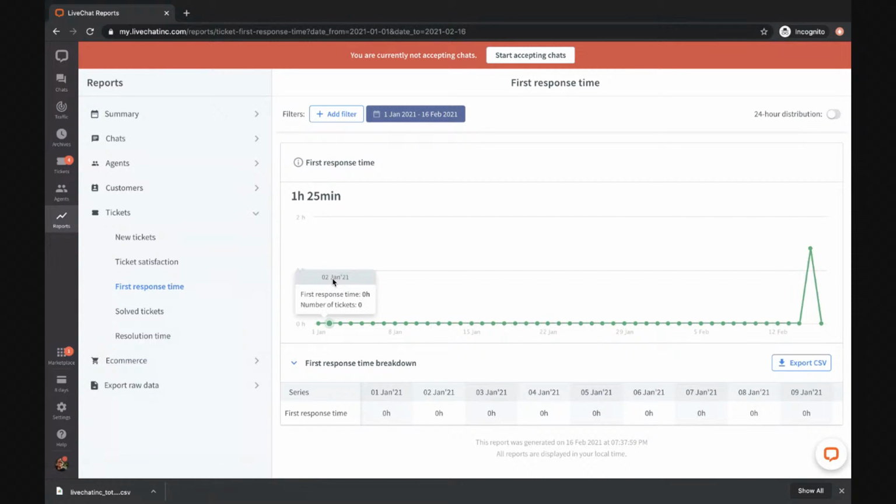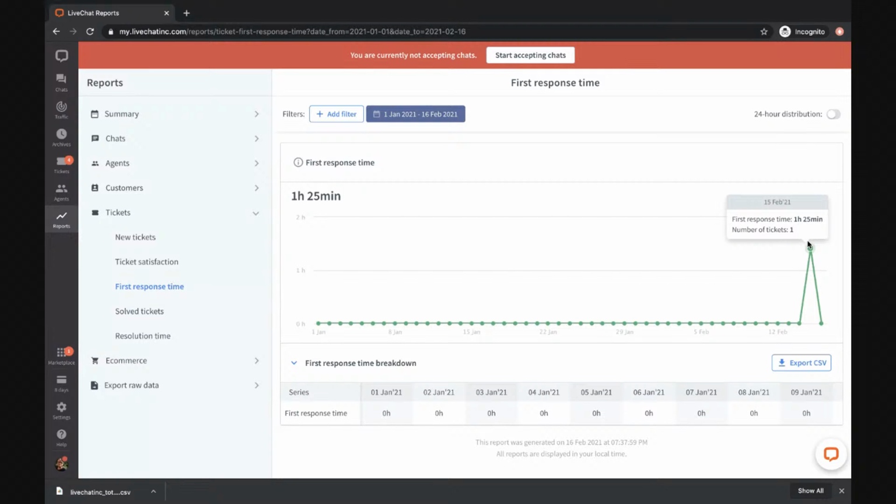But it's worth noting that only if the ticket was created either via forwarding from your support email, so the one I mentioned a bit earlier, or if it was created via the ticket form. So we will check those two sources and check how soon the agent has replied to your customer. And as you can see, it took my agent nearly an hour and a half to respond.